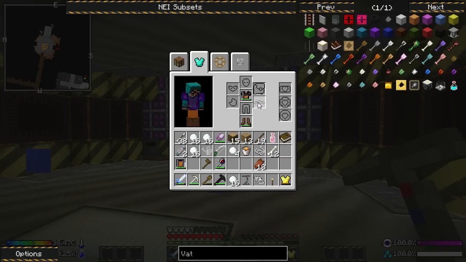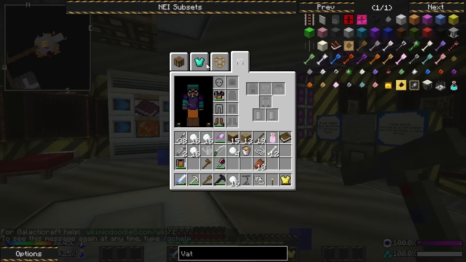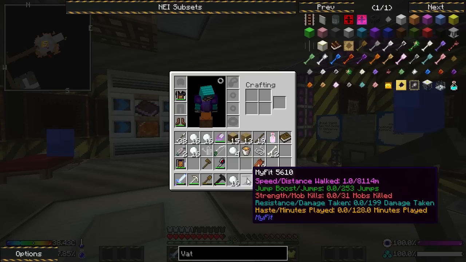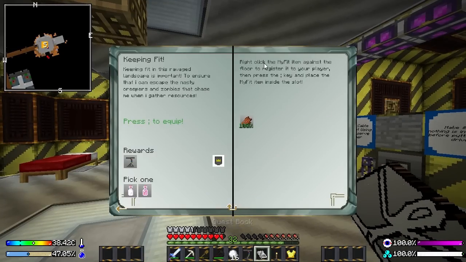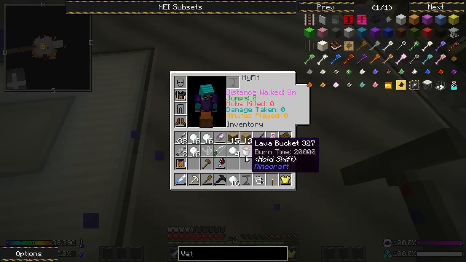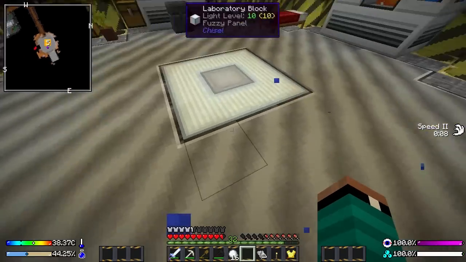Oh my gosh. Where does this go? Did I put it on? Oh my gosh, I wasn't ready for this yet. Does it go in this inventory? Let me see. I don't even know. Oh, here we go. Hold on. Speed. Maybe you just hold it in your inventory. It basically keeps track of, let's see. Right click the MyFit item against the floor to register it to your player. Then press the colon key and replace the MyFit inside the slot. Okay, all right. So right click against the floor. Is it shift right click or just right click? Then press the colon key. Oh, okay, I see. There we go. There, perfect. So, whoa, no way. Did we just get a boost for this? Hold on.